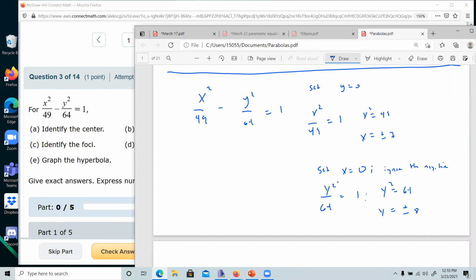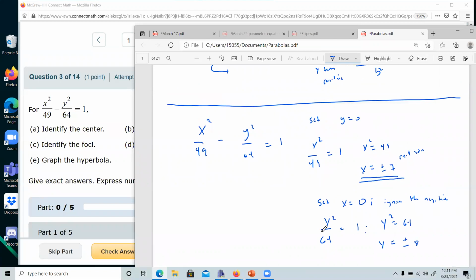Technically, it's plus or minus 8i, because of the negative here. But that's how you can tell which direction it goes in. It goes side to side, because even if I didn't ignore the negative, this would be a real solution, but the other one would be an imaginary solution. So I know it's not up or down, because this coordinate doesn't really exist on my xy plane. That's how I always remember it: if I did this with the negative, we'd end up with imaginary numbers and we can't graph those. So that is not a place where the hyperbola actually exists.